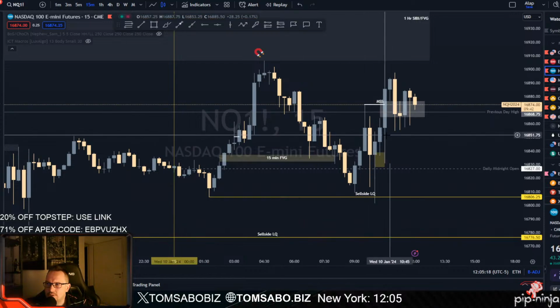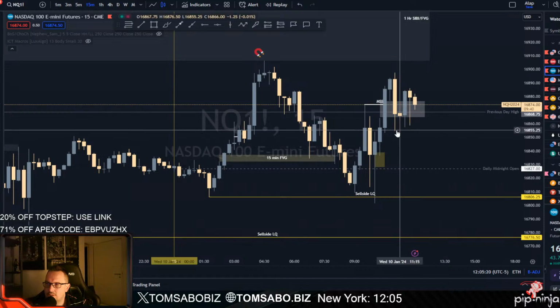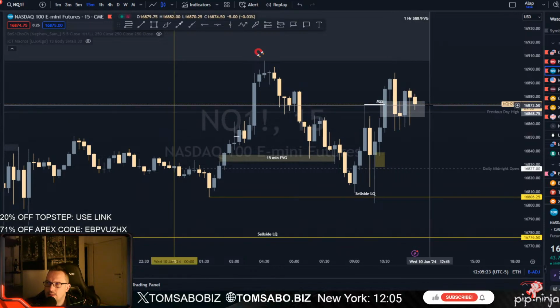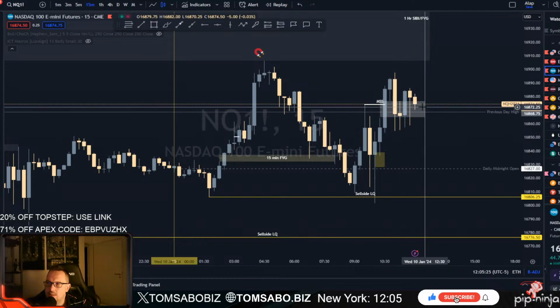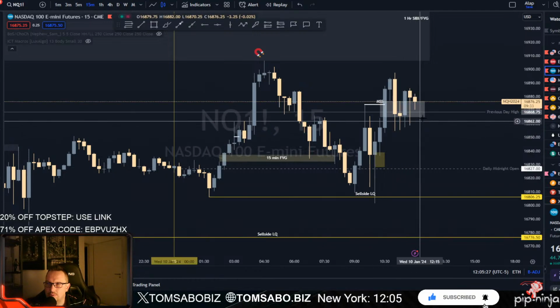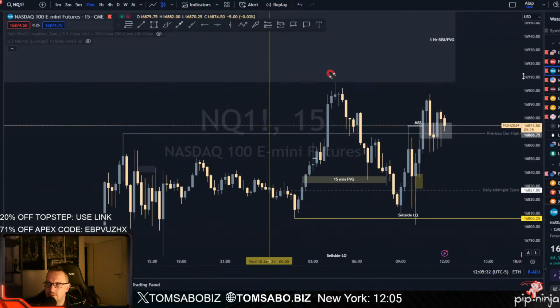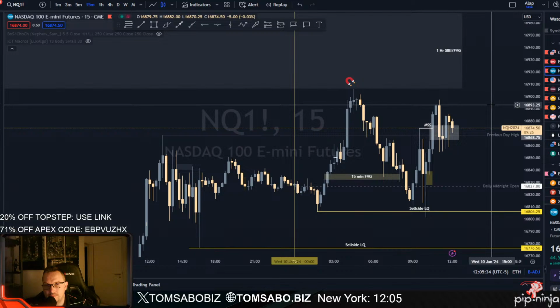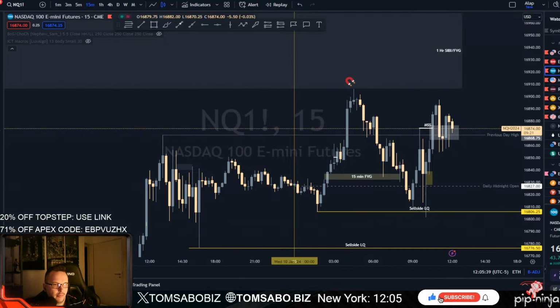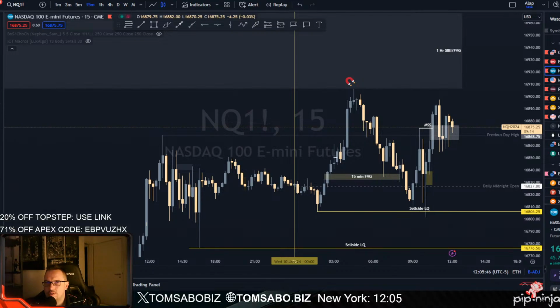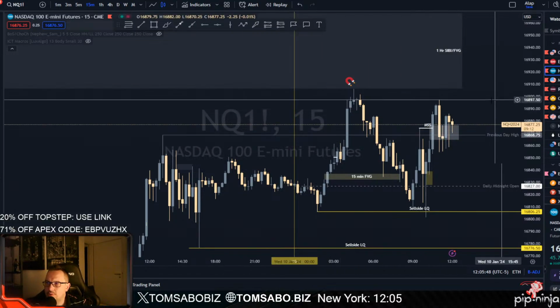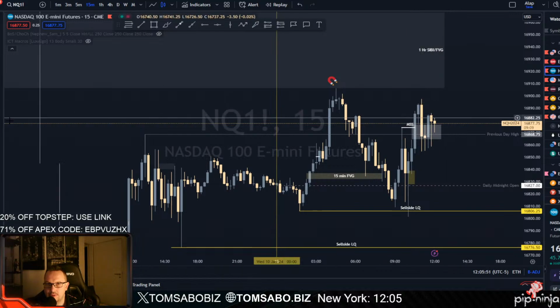Sometimes it definitely feels heavy, because if you look at all these wicks, there's lots of liquidity below these wicks. It can spike down, take them out, and then go up. It's just hard to tell. It's one of those days, you know. You just have to wait it out. The bullish breaker still holds, as far as I can tell.